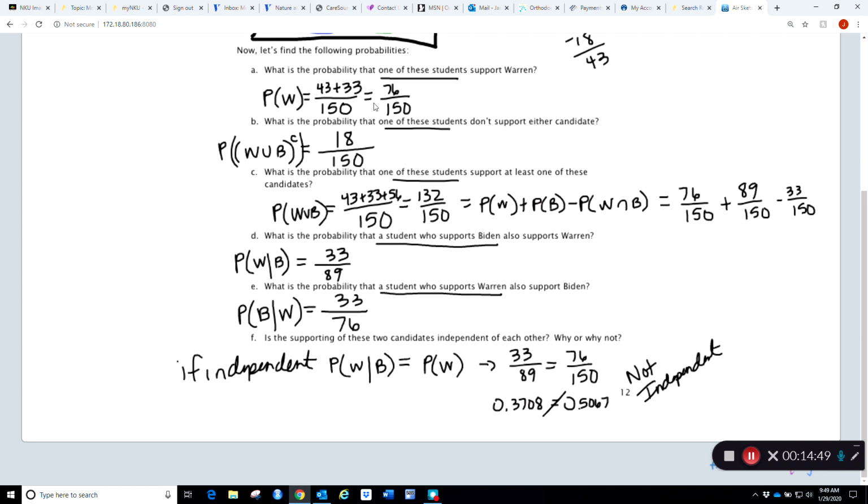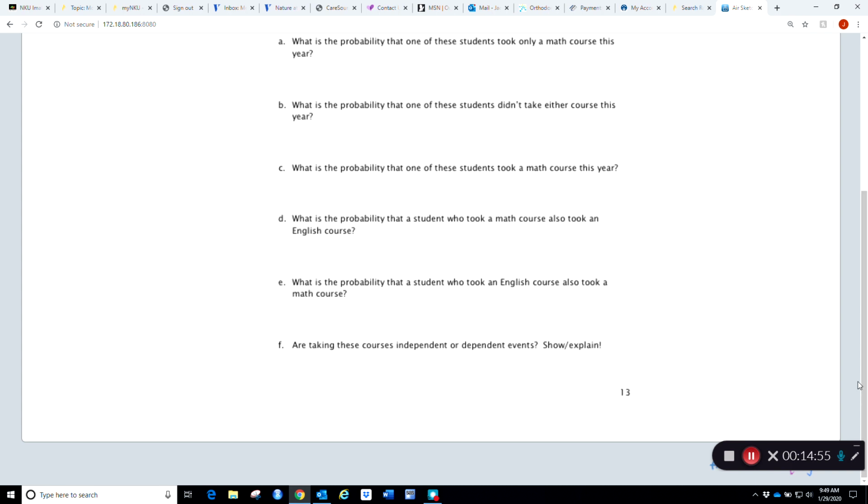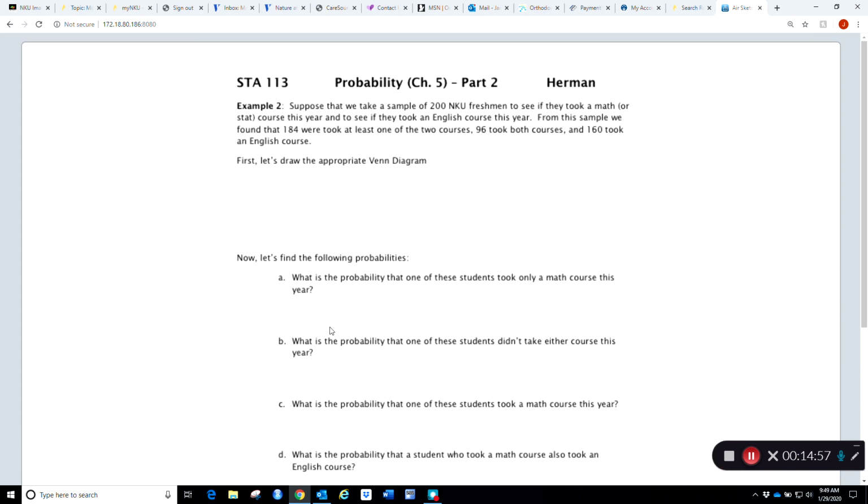So there's one example doing a Venn diagram. On the next page here, there's a second example. So what, again, I would recommend doing is pausing the video here, try this one as much as you can on your own, and then see if our answers match. And I'm actually going to pause it and work part of the problem so that we can talk through it.